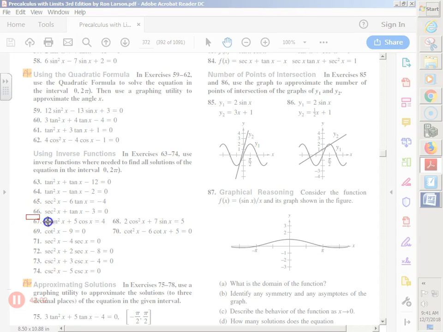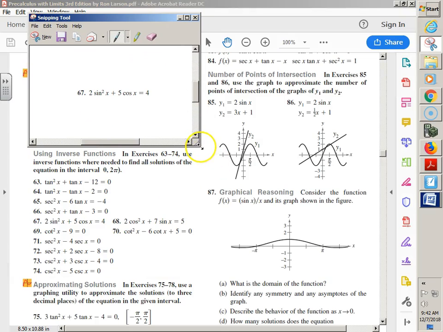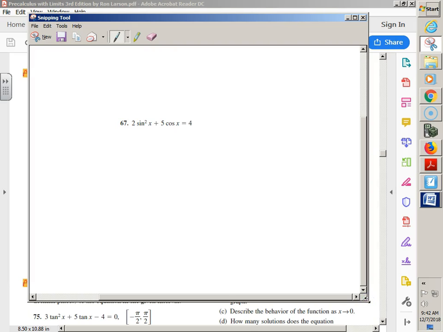I'm looking at the directions before I totally get rid of them. Use inverse functions to find all possible solutions between 0 and 2 pi. Tony, look at that interval. Is that closed at 0? Okay. 0 and 2 pi. What do you guys think of as soon as you see something like this? It has a squared, good, which might point us to Pythagorean, right? But then shouldn't you also be thinking factor? Does that make sense? Okay.